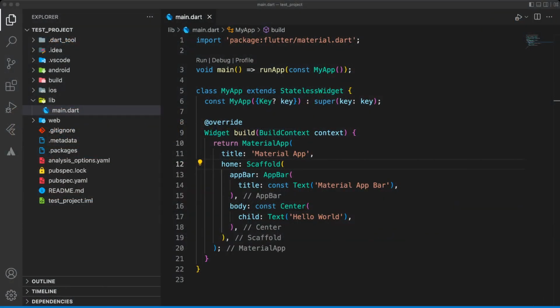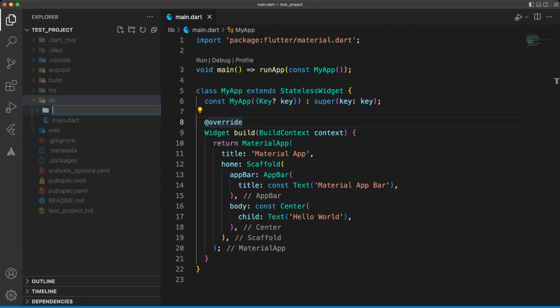You can see right now there is just main.dart inside the lib folder. Now let's suppose that we have a functionality called login. So we would be creating a folder called login, and in this folder there would be another folder for view.